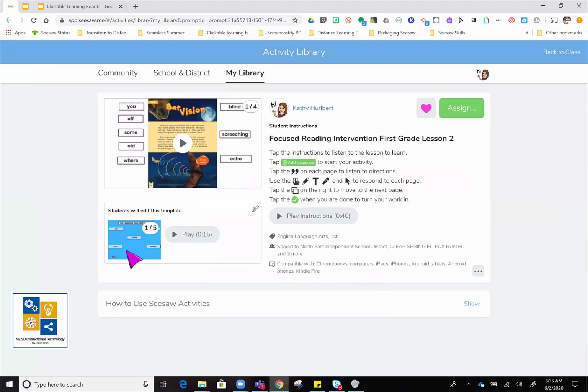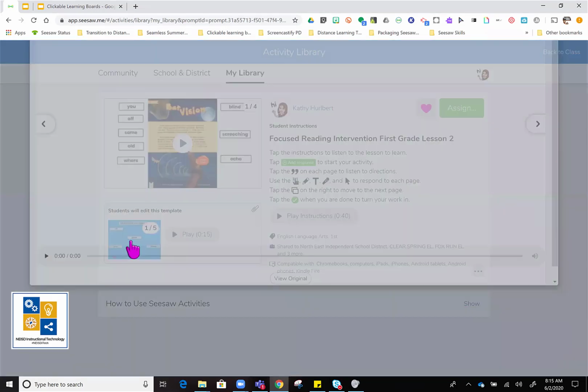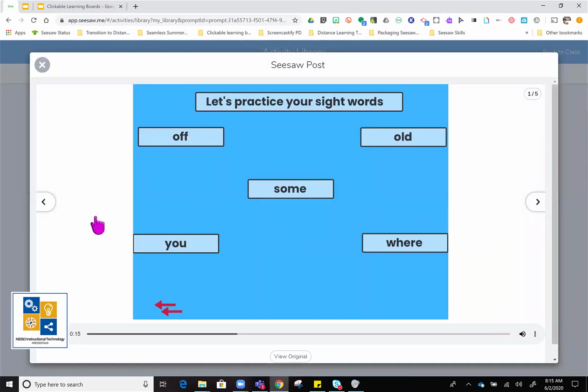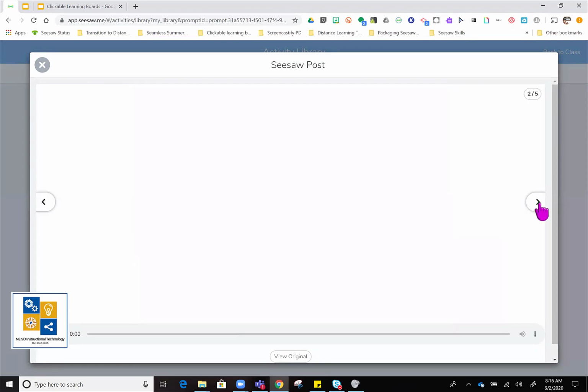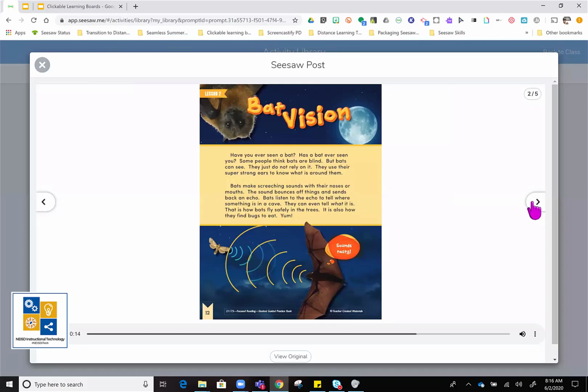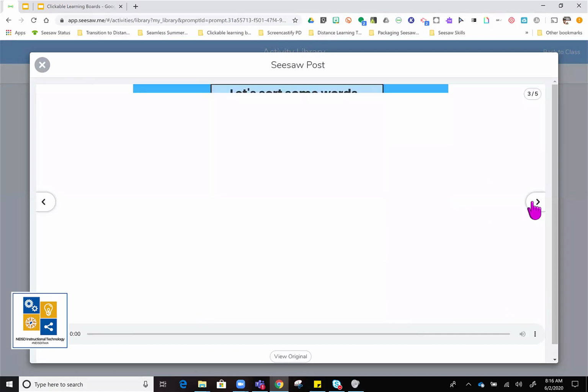Now the assessment piece comes down here, where we want kids to apply the content. Using the teacher guide as a map to help me know what to put in that template section, what kids need to be able to do, I was able to develop the activity. I want the kids to practice with the sight words from the story. I want them to record themselves reading so I can get assessment data on how that student is doing with decoding words.